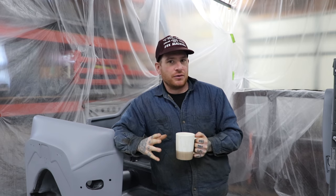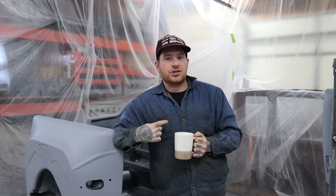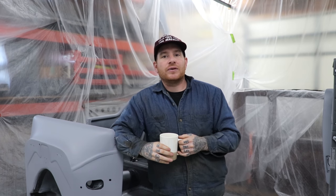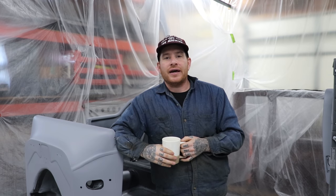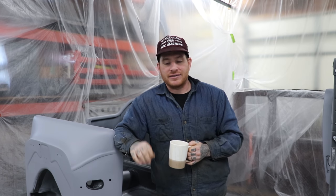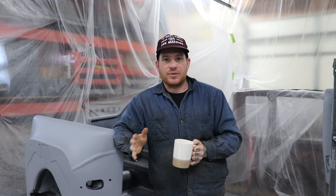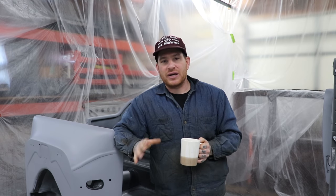the time crunch I have going on, we're gonna take this over to Mike's shop where he has a paint booth at his personal shop and he can do the last of the priming, blocking, and then of course the paint and clear. I'm gonna give him a hand today moving the body and all the parts over there, and then I'm gonna give him a hand as I've been doing, getting stuff ready and just helping him out the best that I can.